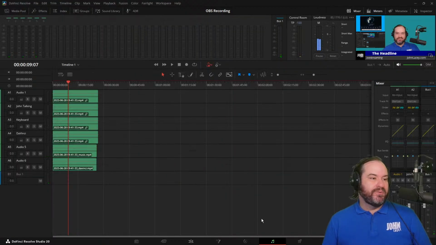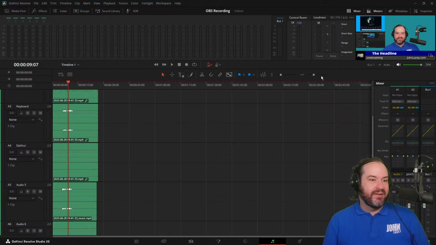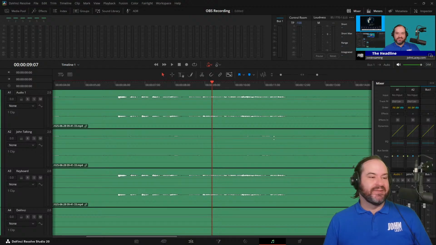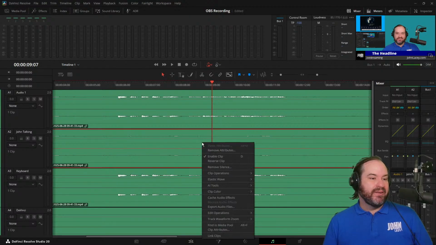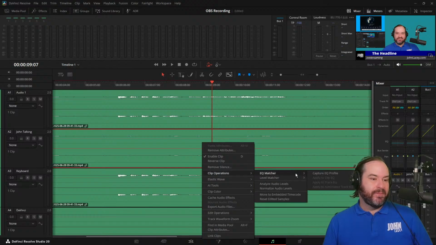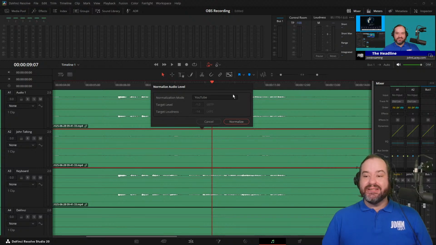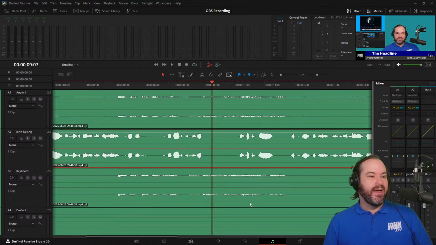We've got the audio options. So again, we can really get into our waveforms. We can make them larger. Again, there's not a lot of content to this particular example because it was only an example showing the different ways of recording. But there were all kinds of great things we can do. The clip operations, we can normalize the audio. And it actually does have presets that are specifically for YouTube, which is really cool.